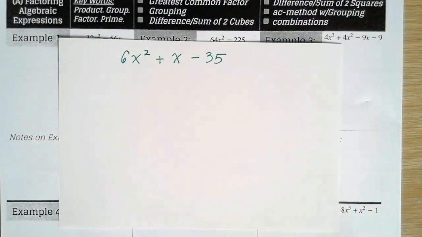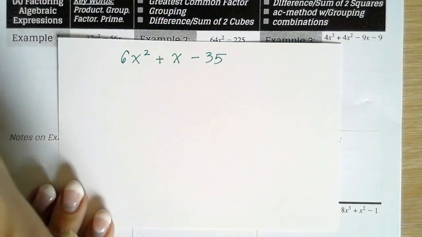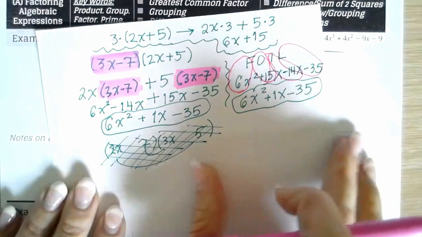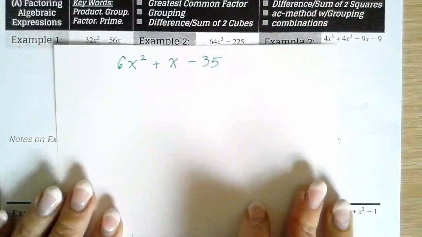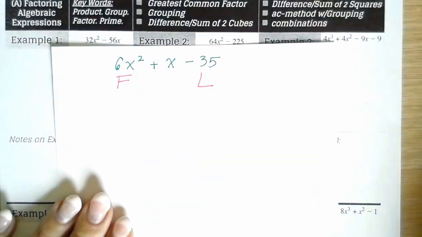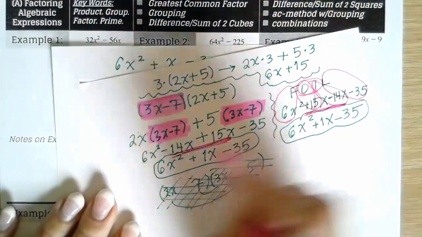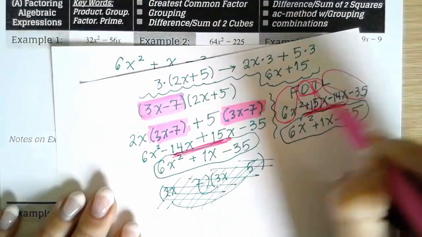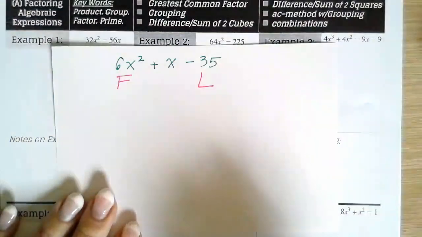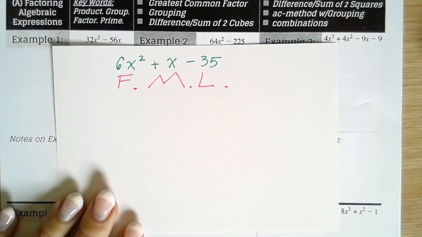Okay. So a couple things for technique, for strategy. Normally when you FOIL, you create these 4 terms, which I see right over here. First, outer, okay, inner, and last. Having the 4 terms is wonderful. Do I have 4 terms here? No, I only have 3. I have the first term. I have the last term. But the OI in the FOIL, right, the outer and inner, what always happens with these 2 terms? Every time you FOIL, not every time, I mean 99% of the time, when we FOIL, the 2 terms combine because they're like terms. So instead of having an outer and an inner, we have a middle. And then we have the dreaded FML, right? Everyone knows, hopefully, what FML stands for.